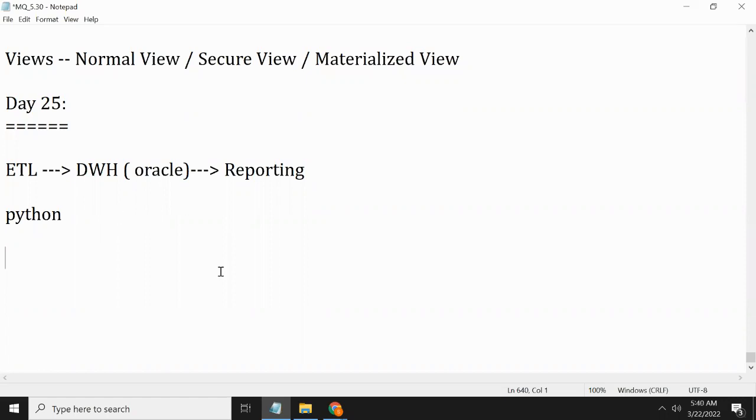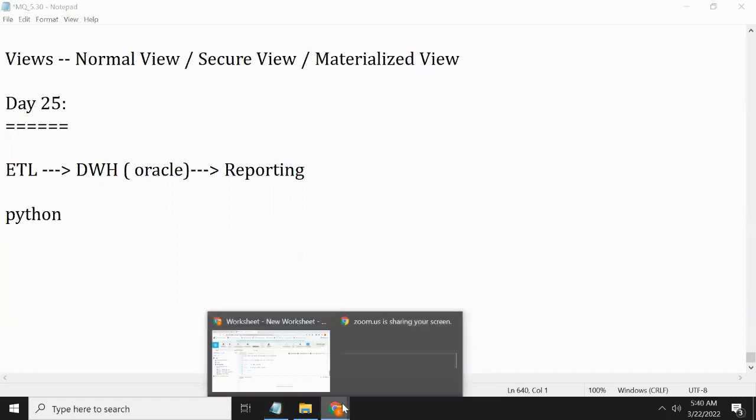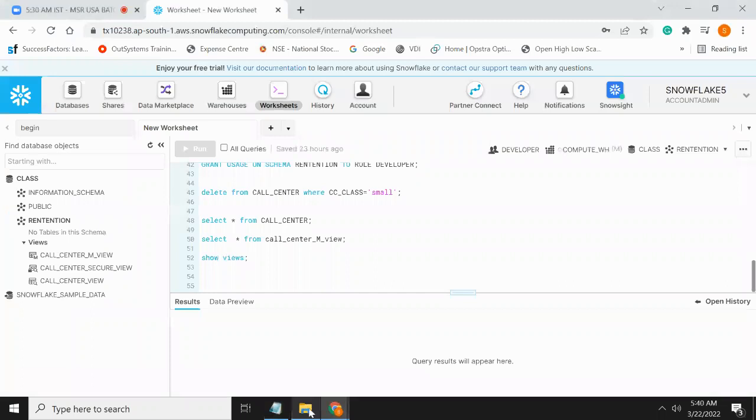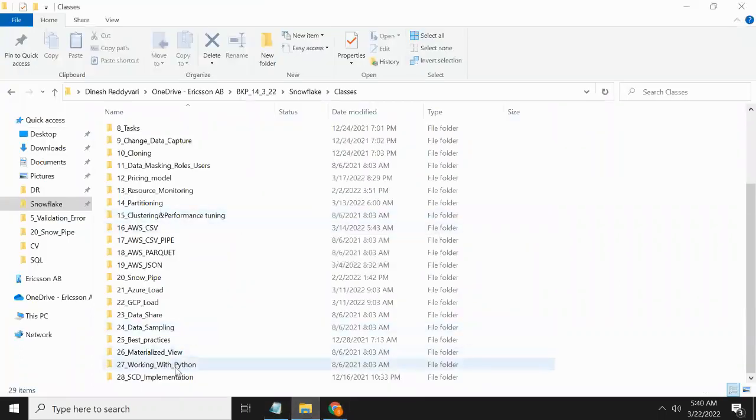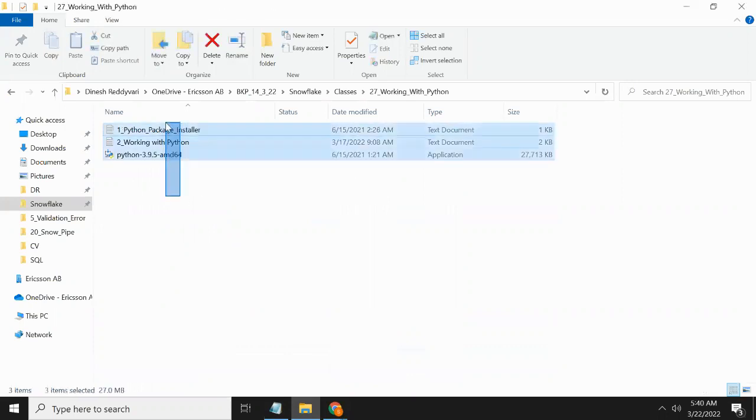We will see that. Now, if you want to work with Python, you need to download the Python components, the package installer, and then work with Python.